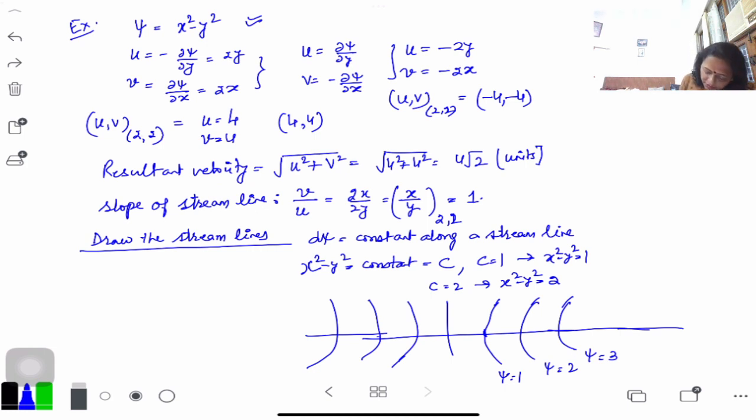Suppose I get a streamline x square plus y square is equal to c square. Then naturally, by giving the values to c as 1, 2, 3, etc., I'll get the circles, which will be concentric circles having different radius but the same center. So it is also interpreting that streamlines are parallel streamlines, and which can be found with the help of d psi is equal to constant.